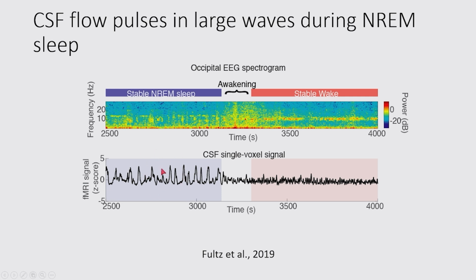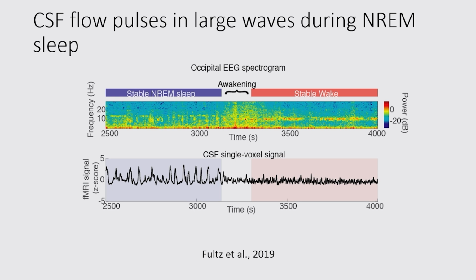And this is happening in a really kind of striking manner that's much larger than the waves we see during wakefulness, which here actually are just the respiratory cycle, just like I described to you earlier. And you can see these are really tightly locked to the vigilance state someone's in. So when this person wakes up, these large low-frequency waves of CSF are suppressed.